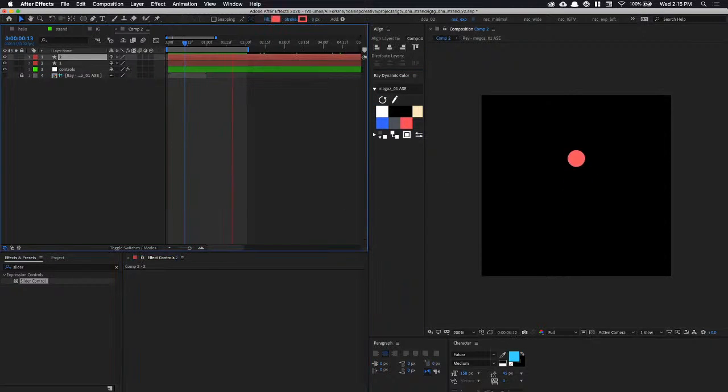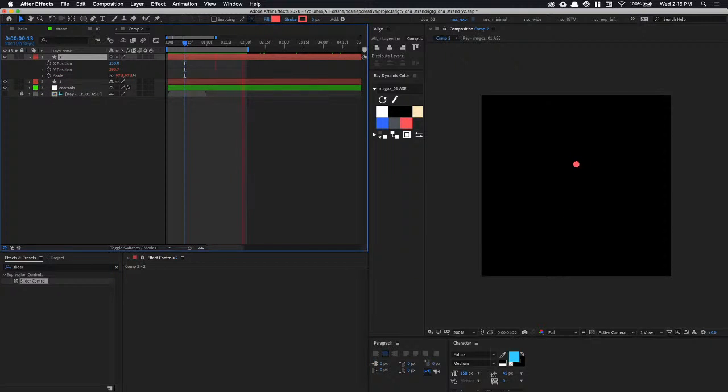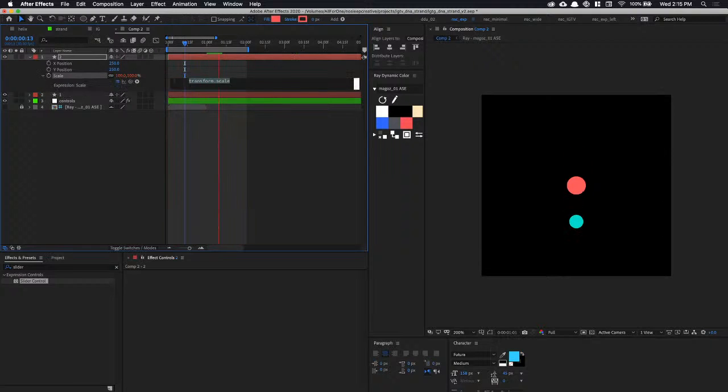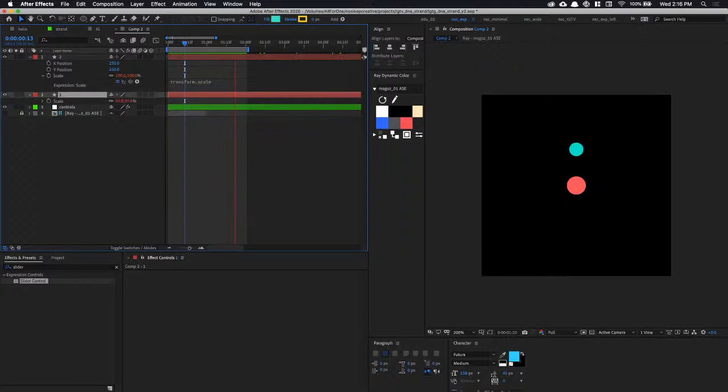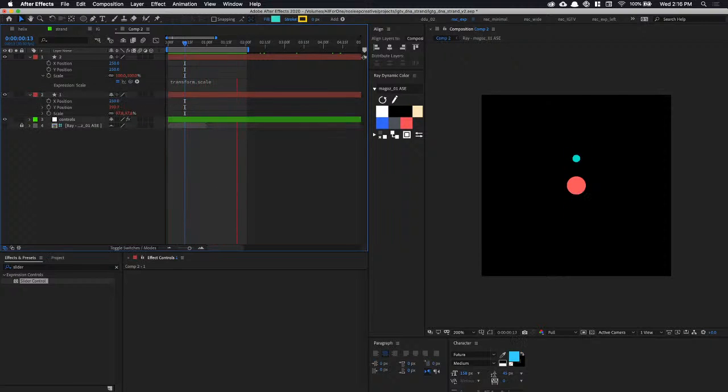Okay, and right now it's sharing the same value, right? I'm going to press S and P to get all my expressions out. Actually, I don't need an expression that we use, but we are going to use an expression. So the expression we're going to use is a little bit easier. We basically need to have the same oscillation as our first circle, but it needs to be half the speed faster, so just one phase faster.